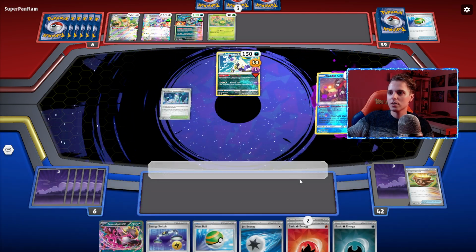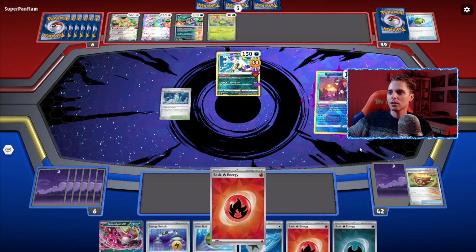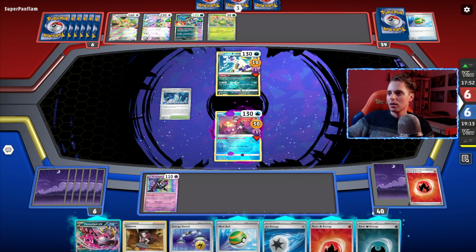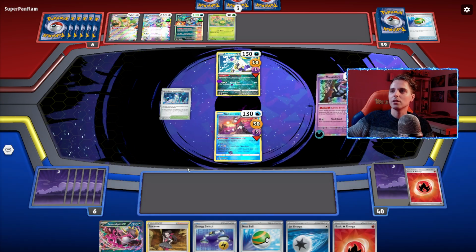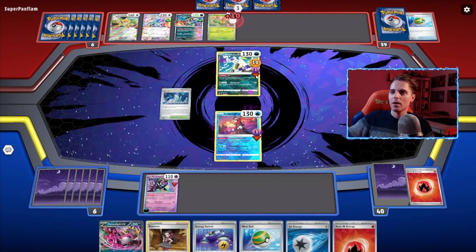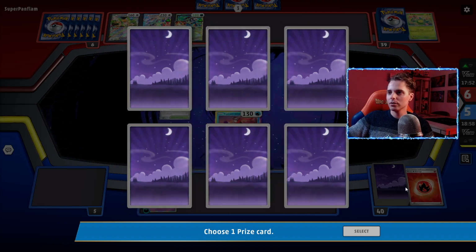Okay, concealed cards time. Yeah, we're just gonna... Concealed cards. We draw this one. That's actually pretty good. And that's why you don't poison me instantly. Away with the Budew. Let's go. We take a prize. This is still our first turn.